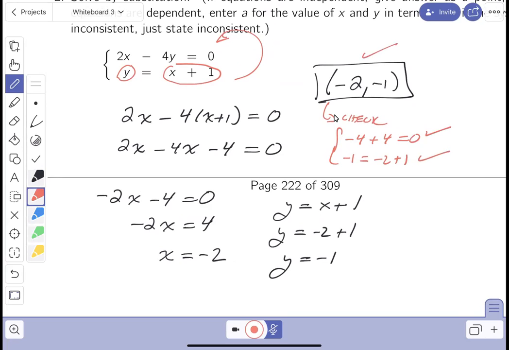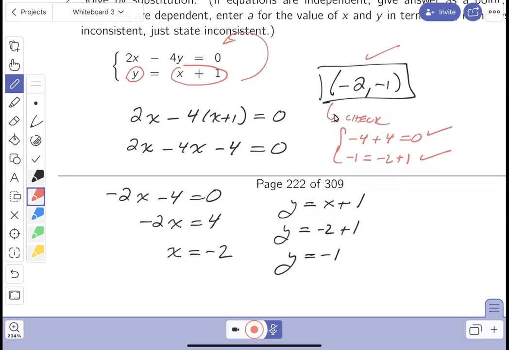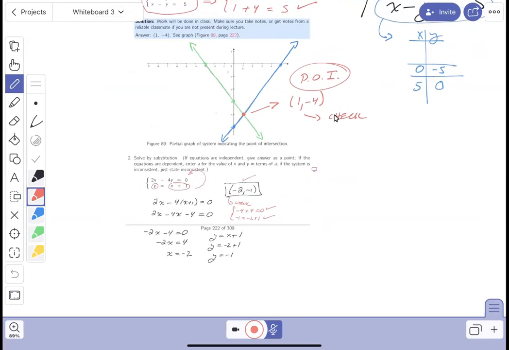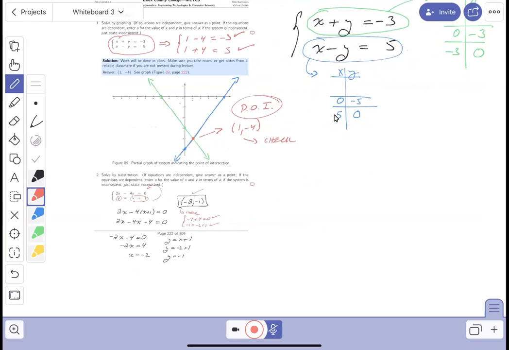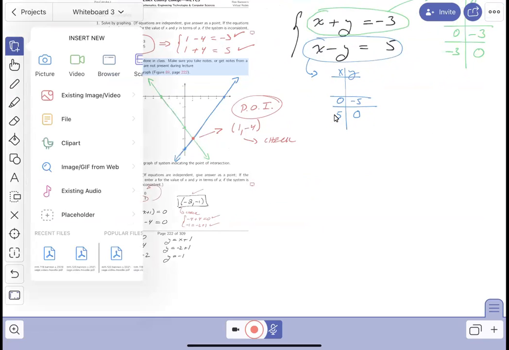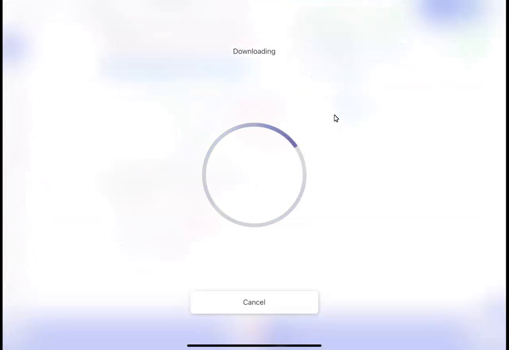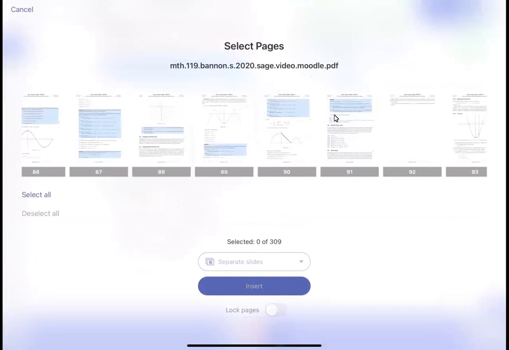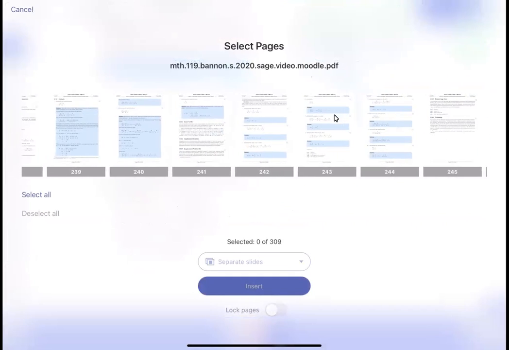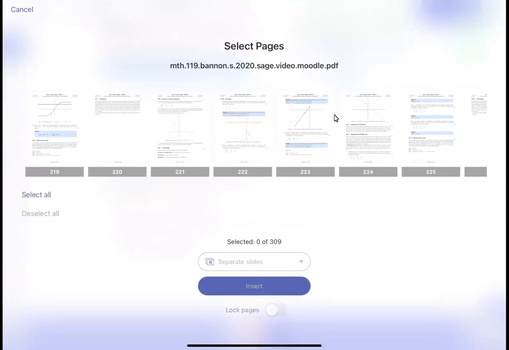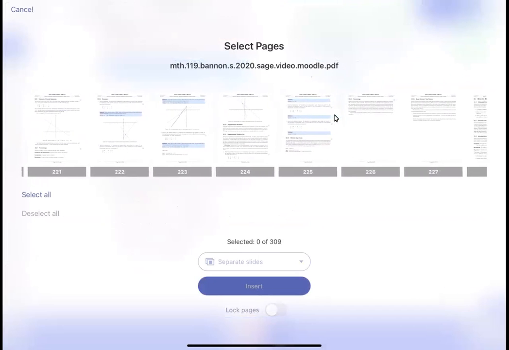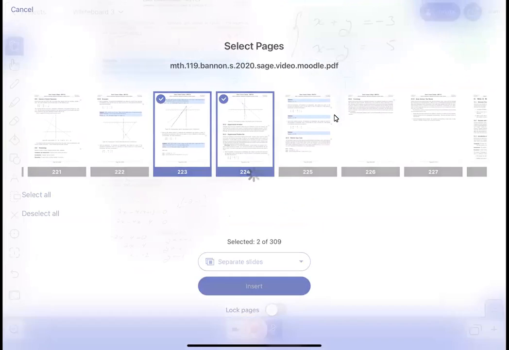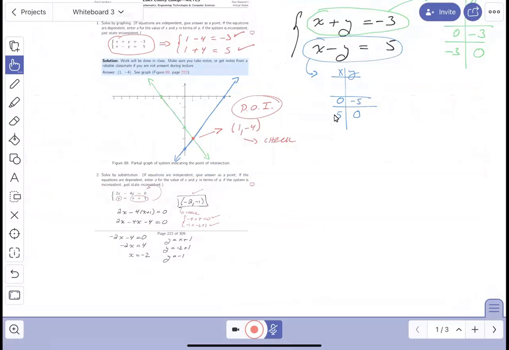All right, let's go to the next page. And give me 1 second to do so. And you know what? I don't think I inserted the next page, so I've got to do that now. Yeah, I just put 1 page down. So let me insert. And that's page 222, right? So let me insert page 223 then. Long document, right? Well, I just did 222, so I'll do these 2 pages here. I'll insert them. We'll take a look. All right, go to the next page.